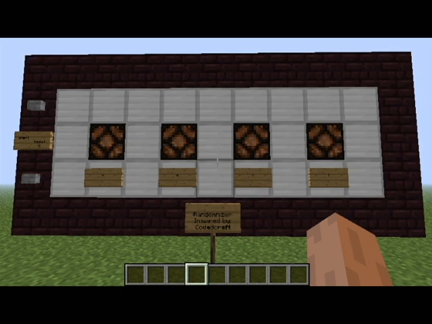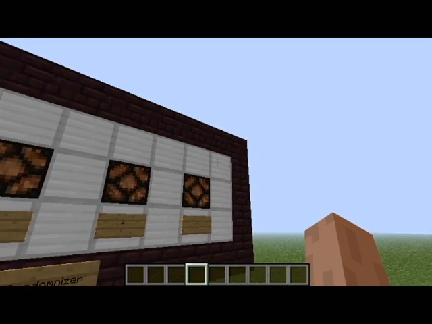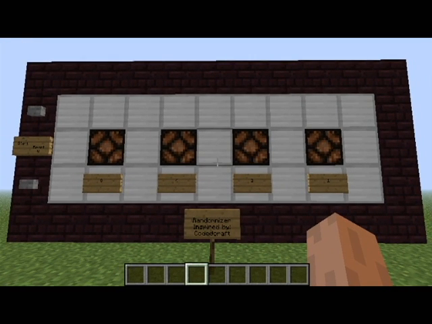It's a bit of a tutorial, a bit of an informative video on randomizers. If you don't know what a randomizer is, it's essentially a way of getting a randomly generated whatever. It's difficult to really explain. In this randomizer, you see these four displays right there, 1, 2, 3, 4. They'll randomly light.